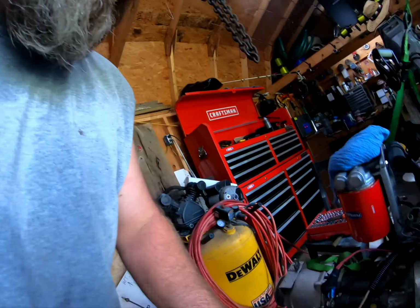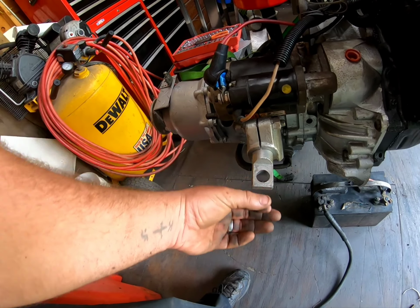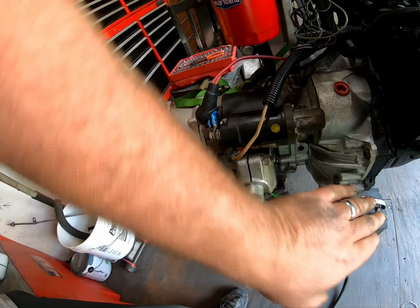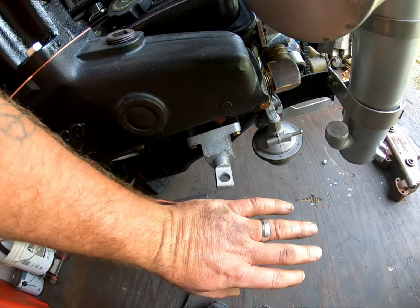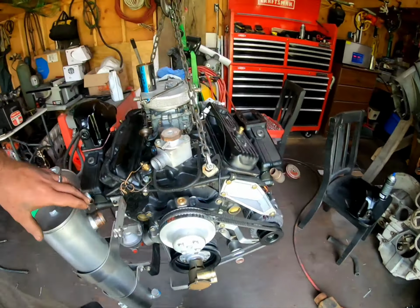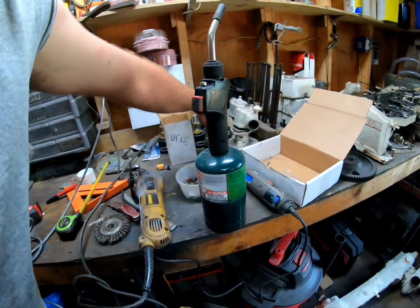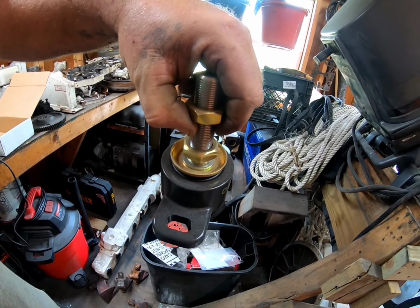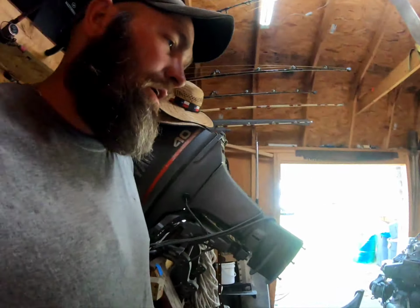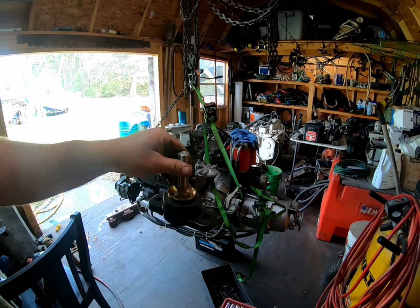All right, so let me show you when you're aligning, these are your adjustments. When you're aligning, you loosen this bolt up and you've got this shaft. That shaft slides in and out, so that makes it where you can take the motor back and forth. Same thing in the front. Then on your engine mount, one end is fixed and one end goes side to side as well. So there's plenty of adjustment side to side, but if your mount needs to go forward, there's no adjustment for that.